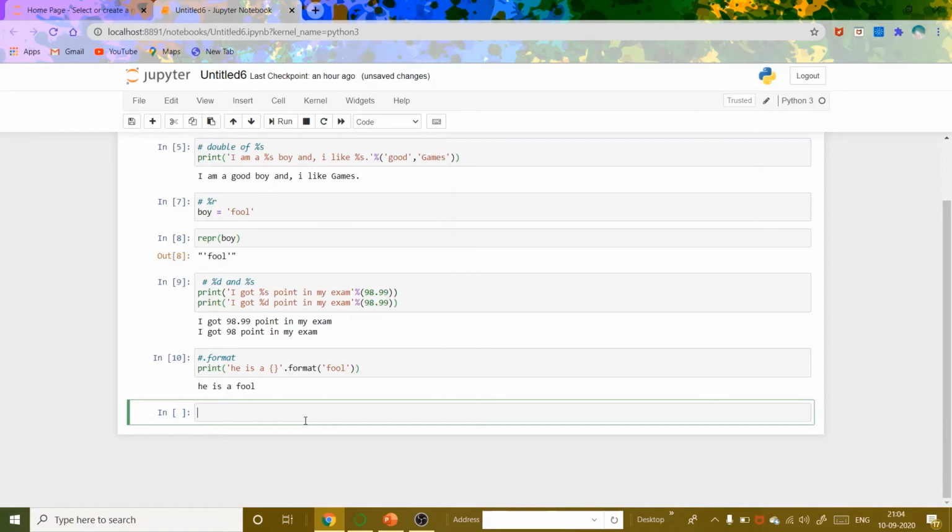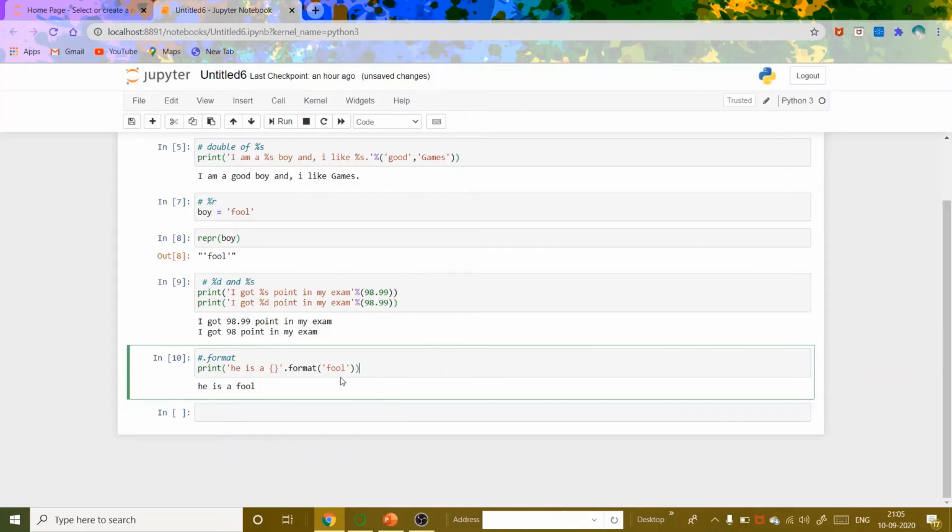You see, in every sentence there's a he. So instead of that he, we can just use these curly braces and just write is a good, is a bad, is a fool, and after that in the last you can just write dot format he, and then the job is done. You just wrote a big sentence very easily.